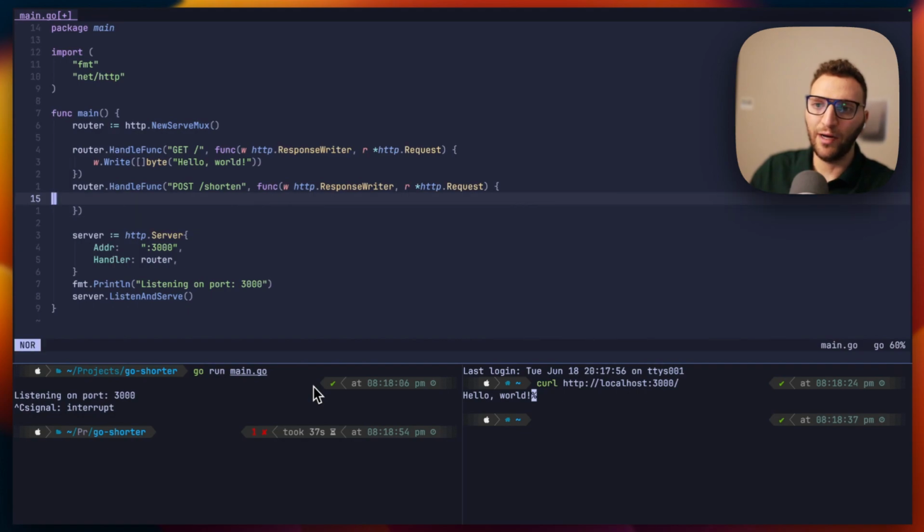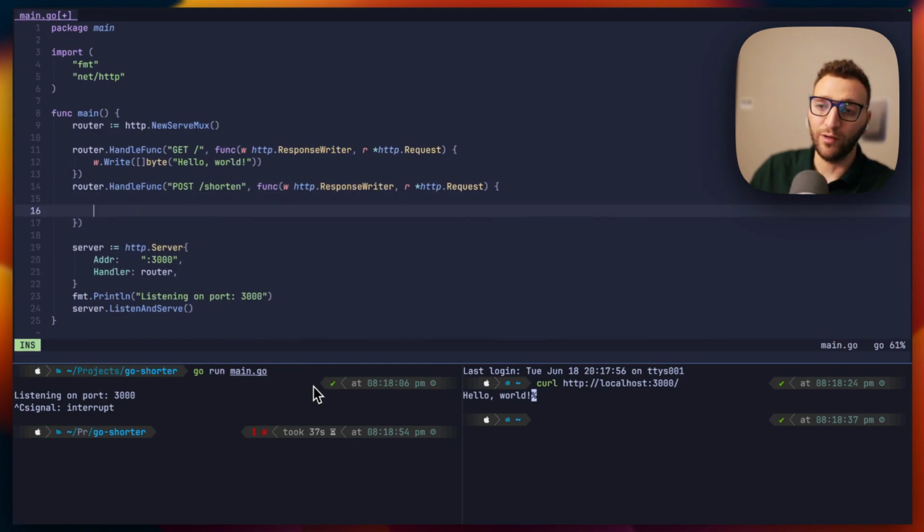Now let's talk about how we're going to handle POST requests in Go and in this application. When we make a POST request from the client, we are planning to make a request with a JSON body. So that's going to be a JSON object that we have on the client, wherever that is, and then we're going to send it.